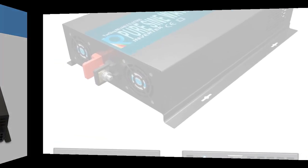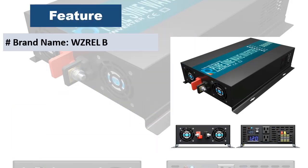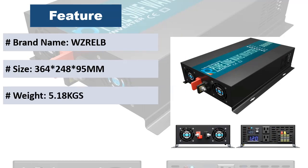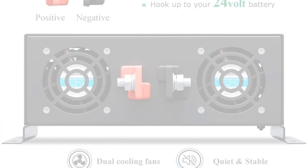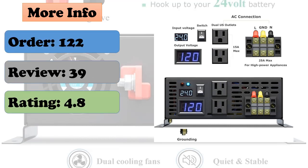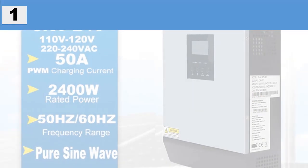Product Description: As the core component, it transfers DC power to AC power using a high-frequency transformer to ensure stable and full AC output with no failure. It uses an imported capacitor for large electricity capacity, better performance, longer lifetime, and safer usage. High-quality true copper inductance filters the waveform to ensure true pure sine wave AC output and safeguard your equipment.